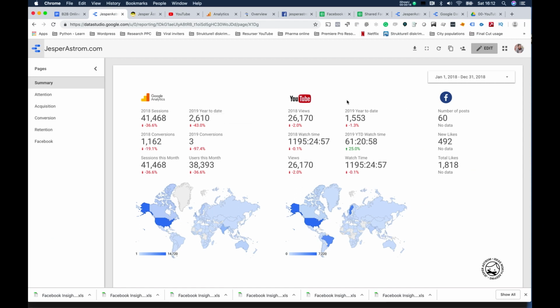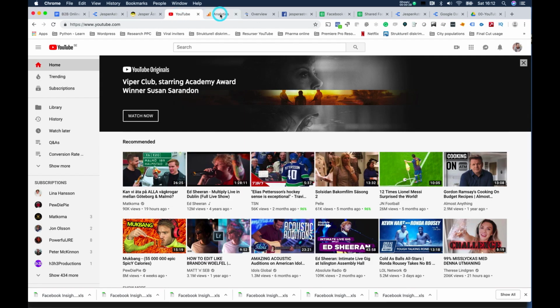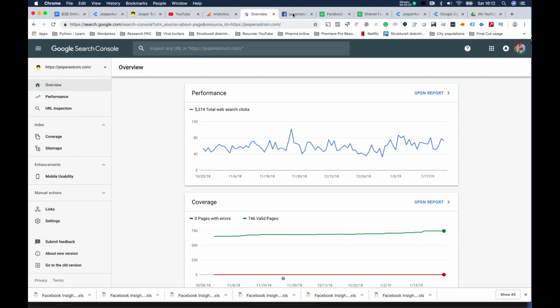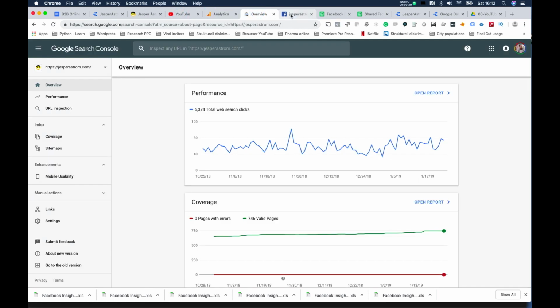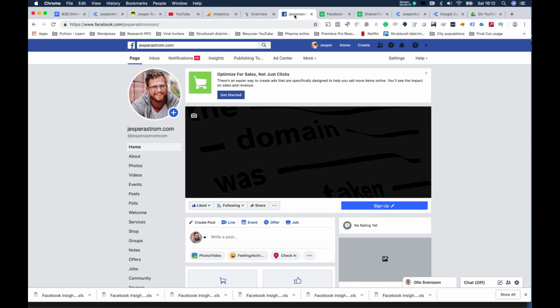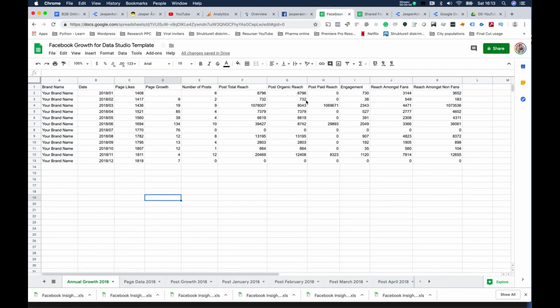So we are going to spend today and Thursday on creating a dashboard that will help us follow our growth, and the dashboard will look like this. So we will collect data from YouTube, from Google Analytics, from Google Search Console, and from Facebook. And we are going to do these 3 today, and then we are going to do this one on Thursday because it requires that we actually download and change some data, or I've prepared a spreadsheet for you so that you can only copy and paste your data into that spreadsheet, and it takes care of the calculations for you. But that is for Thursday.